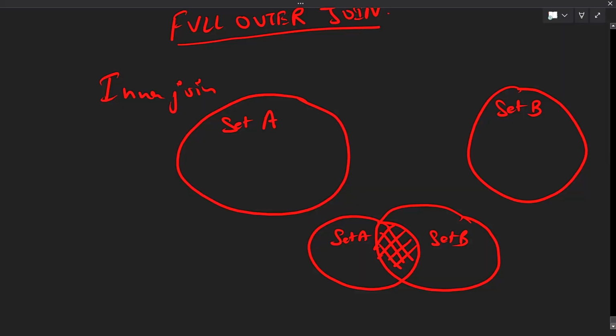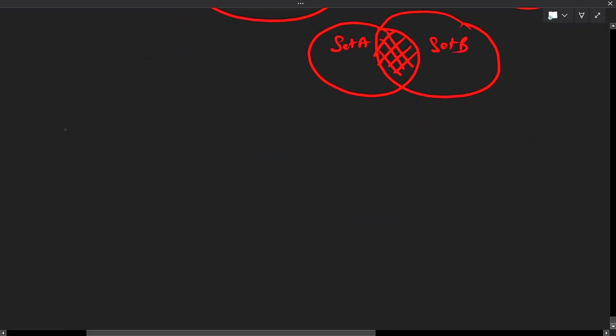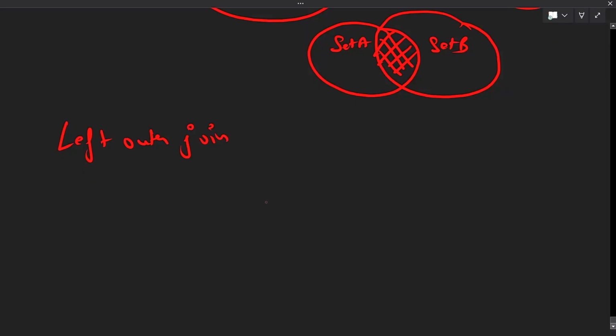Then what does left outer join mean? Let me show you that also.